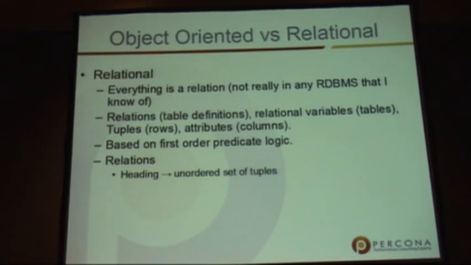And the good thing about this is it's based on first order predicate logic, so it has a solid math foundation behind it. And it's not the same with object-oriented design. It can be very good, but you can't say the same thing about it. So relations are just a heading and a set of tuples. It's actually an extrapolation of the binary math relation. These are n-ary relations.